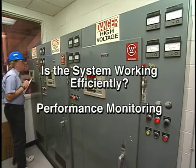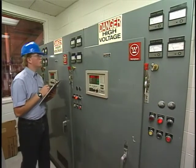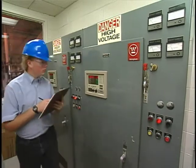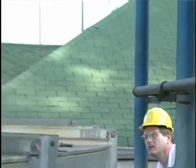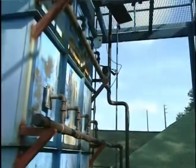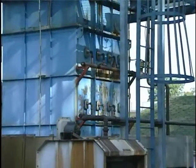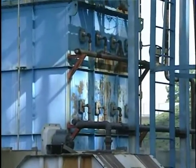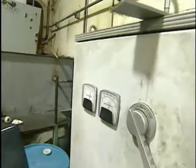The ability to evaluate potential problems during a field inspection will depend on how well the system is instrumented. Most large electrostatic precipitators are well instrumented. However, smaller systems may have limited instrumentation. Because of the potential for electrical shock, portable instruments should never be used to make measurements of parameters not being monitored. There should be two goals in any field inspection.